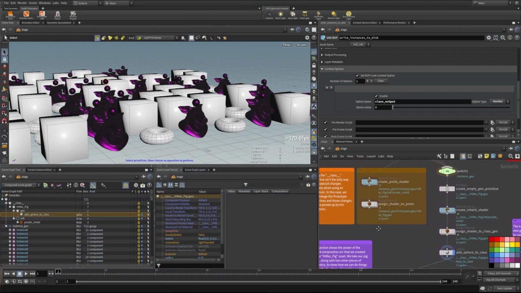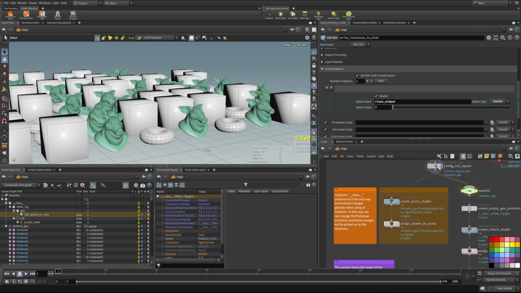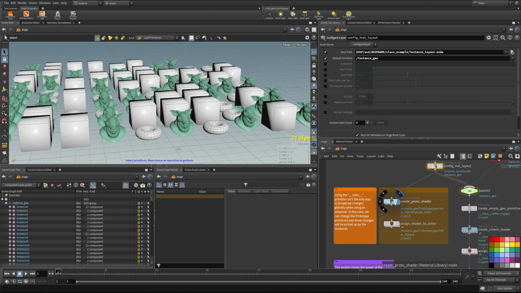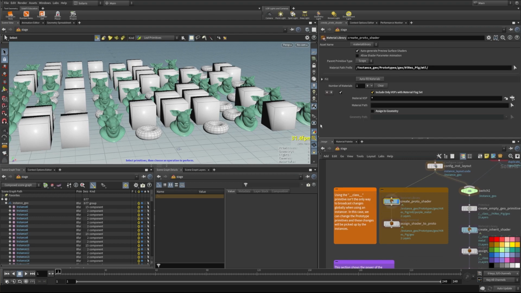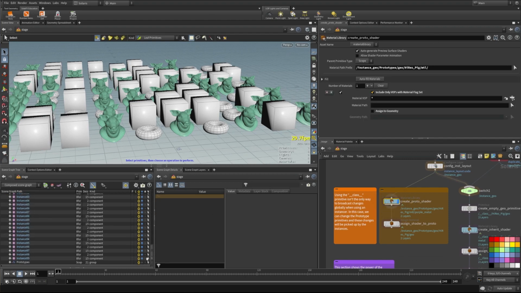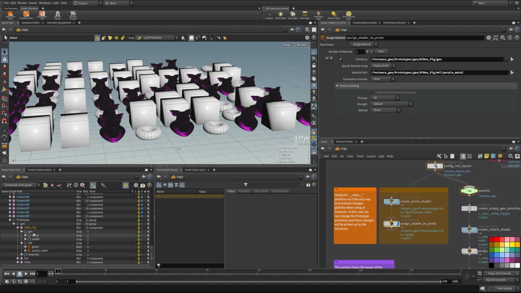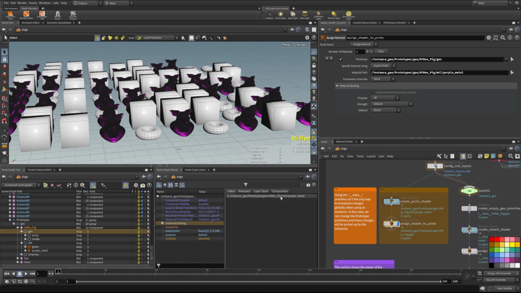So over here, we're starting back from where we have our layout set up with all of our pigs. Then we could create our prototype shader here, and that would go down into our prototypes. We're not creating a class in this case. So if we look in here, this is creating the purple metal, same shader in our prototype. And then down here, we're assigning it to our prototype. So we're assigning it to this geometry. We're just updating this binding to purple metal.